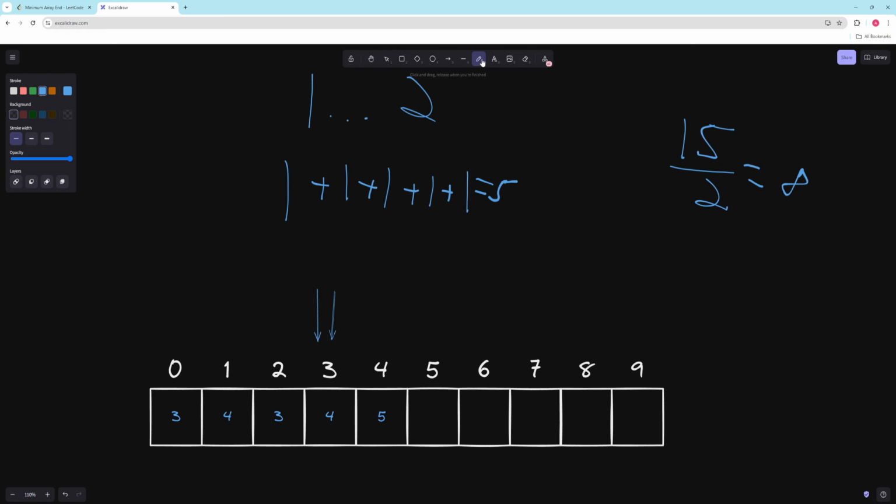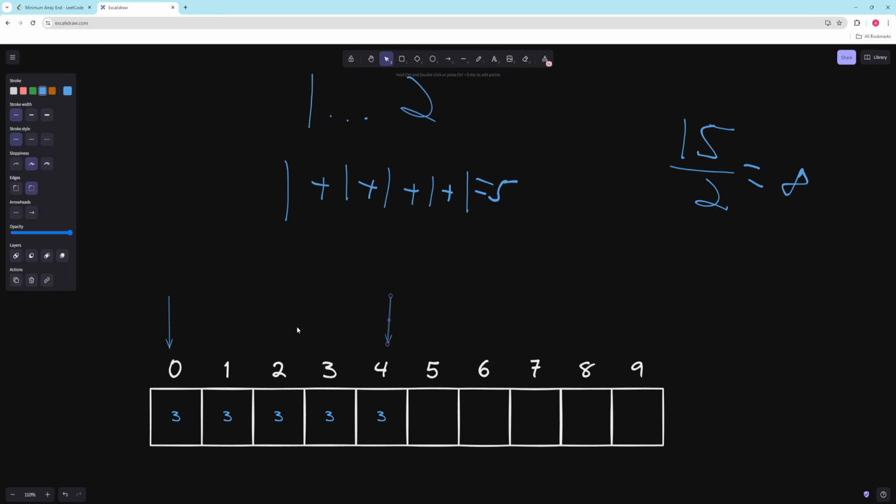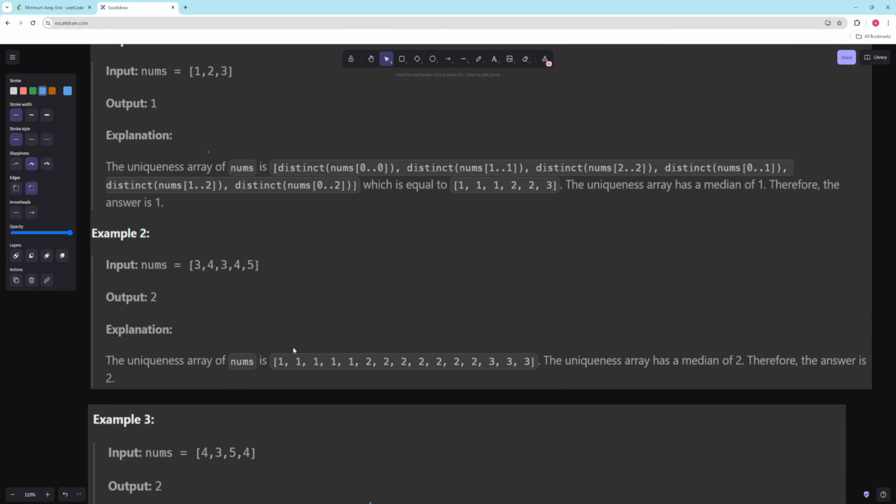And yeah, the only way to have multiple subarrays of one distinct element is basically you just need to have multiple of the same elements. So for something like this, you'd get a lot here, right? This would be valid, this would be valid, this would be valid, so you get like 15 or something here. But because it's not the case. So hopefully that makes sense.